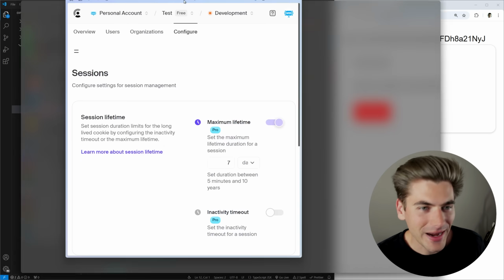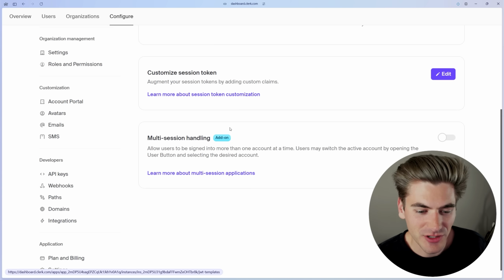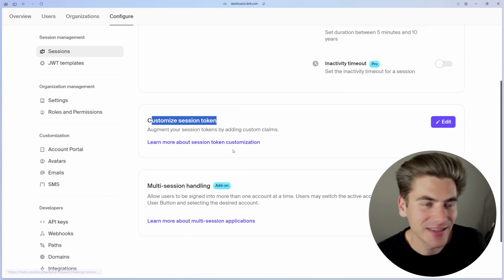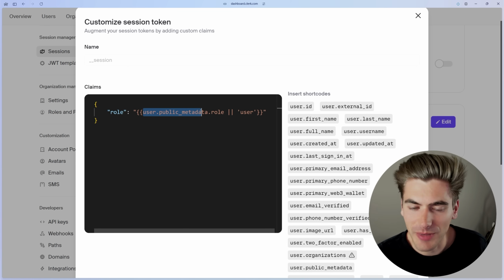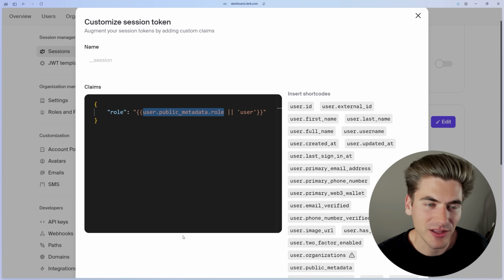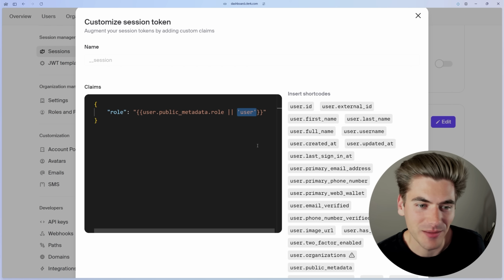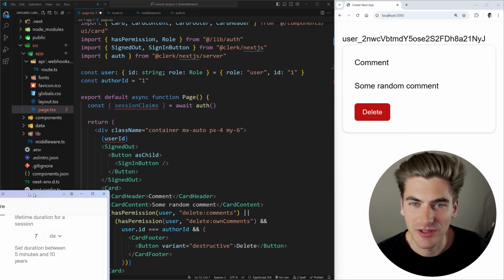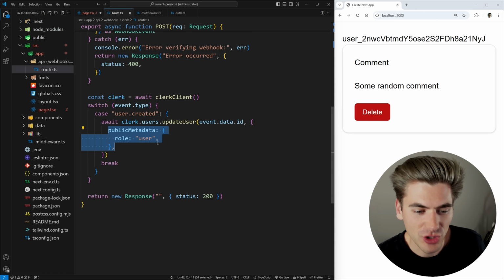So what I need to do is go back to the Clerk page, and inside of my configuration for my actual project, I need to go down to sessions, and here I can customize my session token by adding any information I want. So if I click on edit, you can see here I've already done this, where I added a brand new role property, and this role property is going to get either my public metadata role, which if you remember correctly, we set inside of our VS Code, or it's going to default to a user role if it has not been set yet. So here it's just going to pull from my metadata, or it's going to get the role of user by default. Now, if we go back into our code, we look at that webhook, you remember I set my role to user right here, but I could set it to whatever I want, and we can go ahead and modify that later to show what that's going to look like.